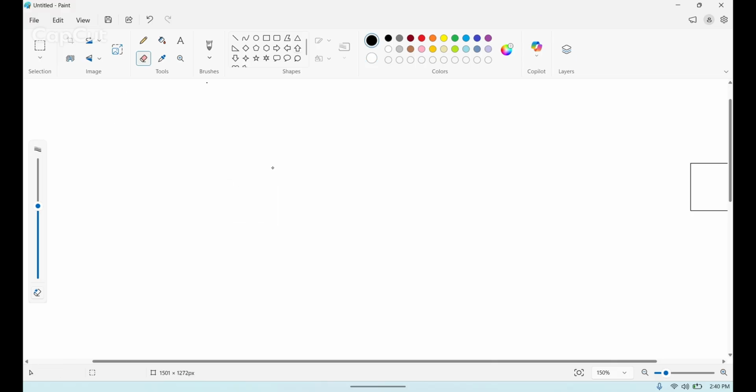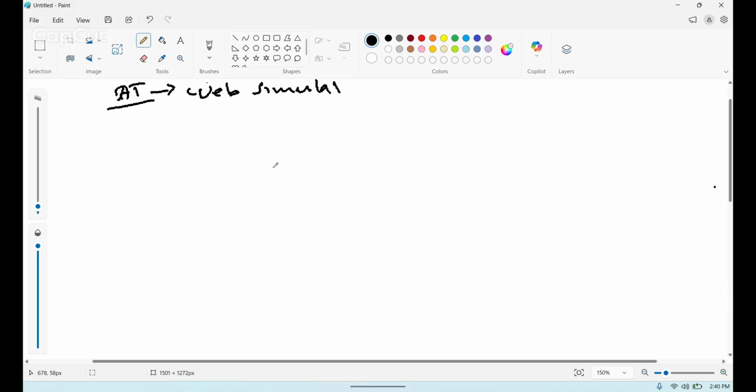In this particular example, we're going to be mainly talking about Africa's Talking. And the reason is simple. It's because they have a web simulator, sort of showing you how the end user is going to be interacting with your USSD app. So we are not using Africa's Talking for any other reason.